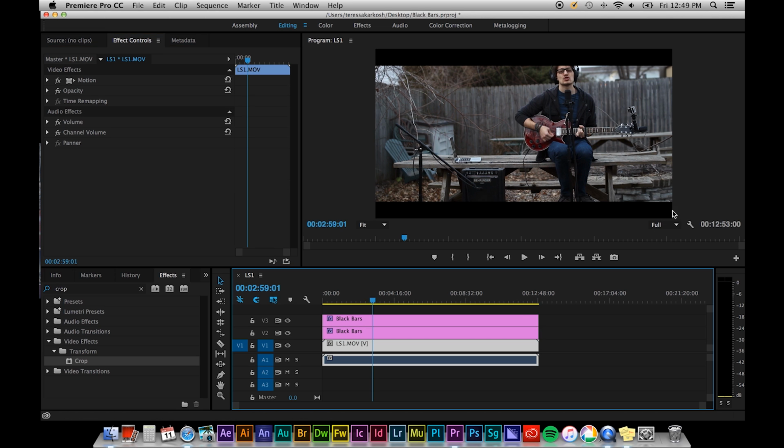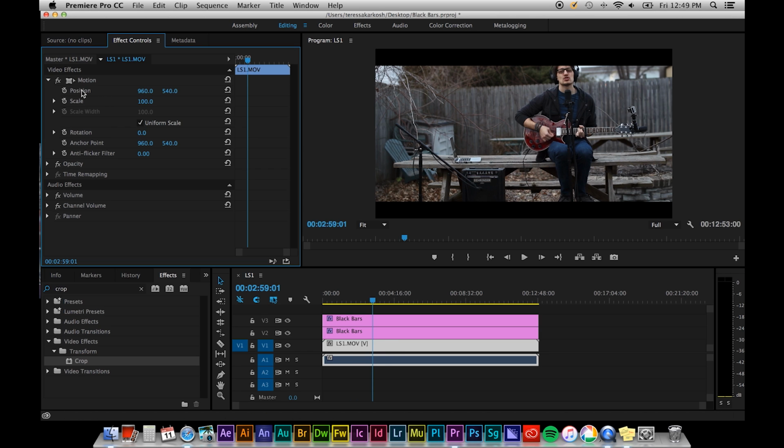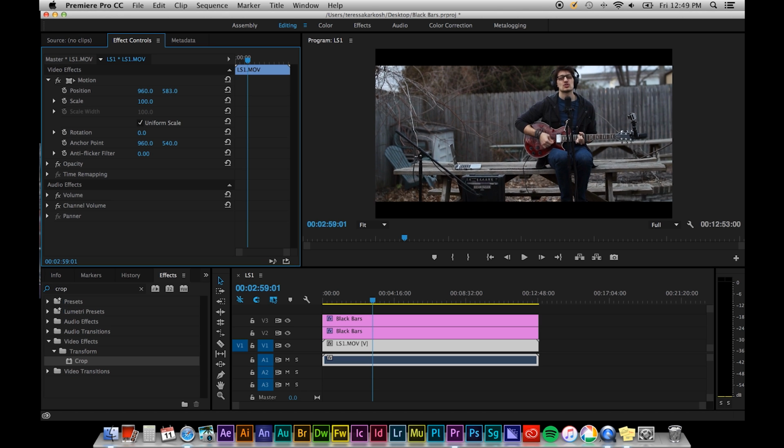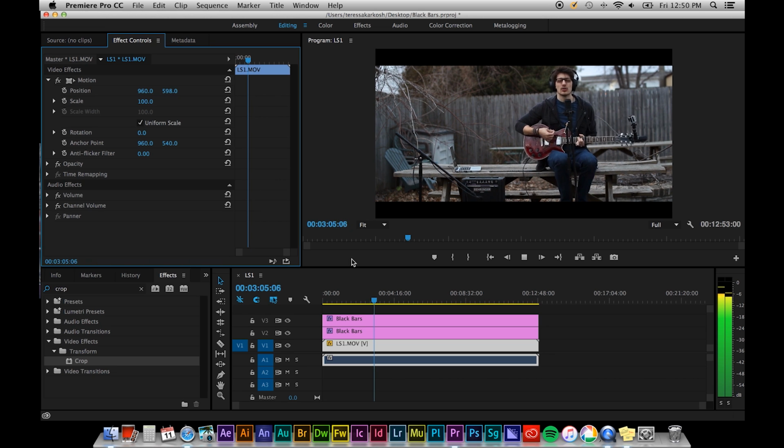I actually don't like how this looks quite yet, so I'm going to click on my footage, drop down motion, and go over to my position here. This is my X and my Y. You're not going to adjust your X because you're not going to want it to change on the X axis, but you are going to want to adjust the Y. So you can simply scroll to the left and right on your Y axis until you feel that you have a good looking shot. I'm gonna hit the space bar to preview. Pretty close. I'm gonna adjust a little bit. Awesome. I like where that's at right now.